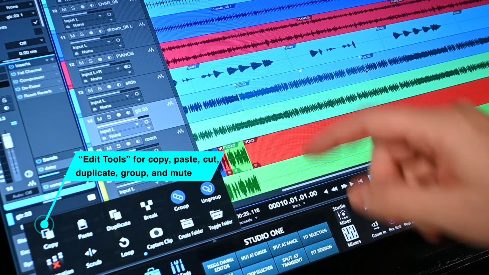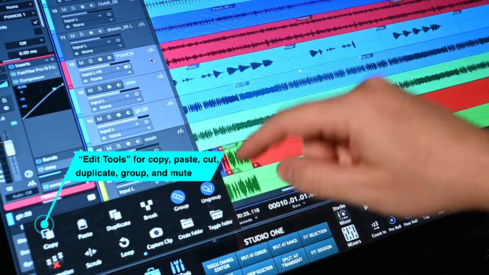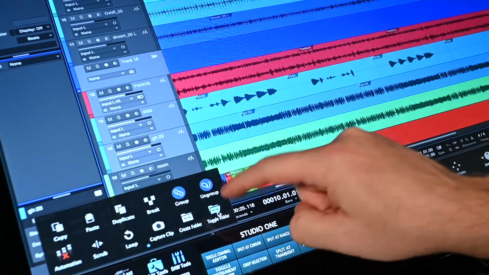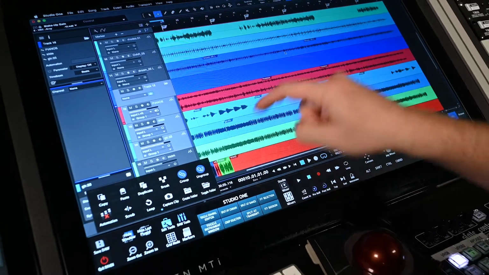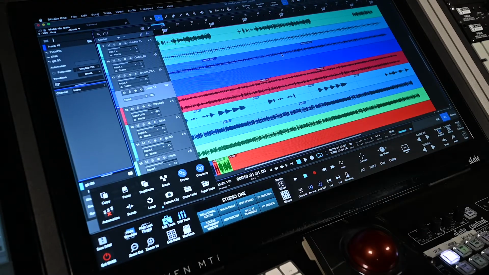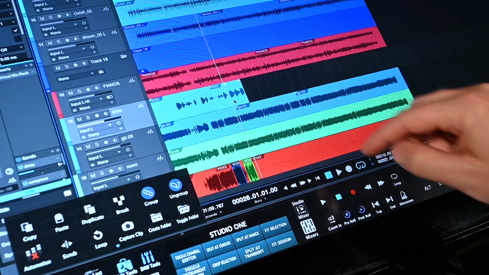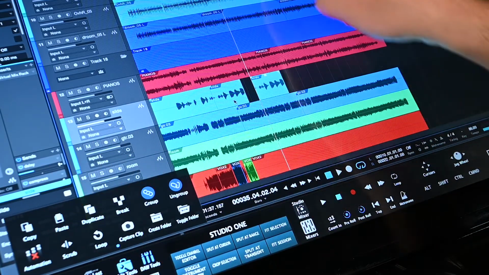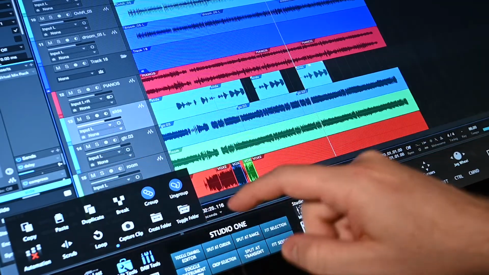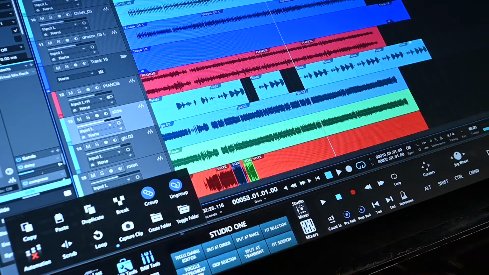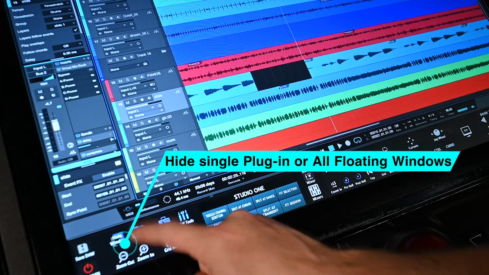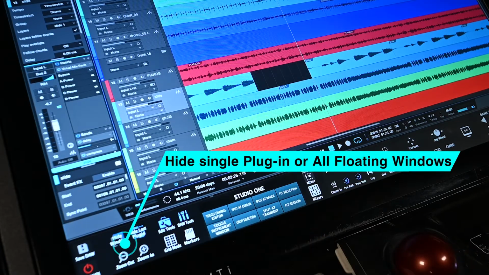Here, users can break audio events or select multiple tracks and add them into a folder, then toggle the folder open and closed with another button. Next, users can group tracks and ungroup tracks, copy and paste audio events with more buttons, and finally, duplicate the events with another button. The Raven toolbar also has buttons for quick zooming, and showing and hiding plugins is really quick with the Hide Show Plugins button.